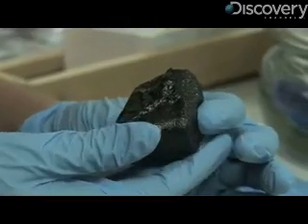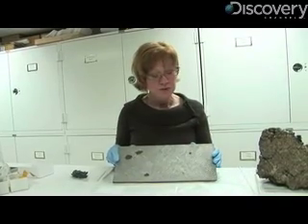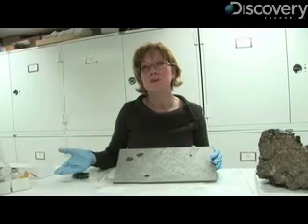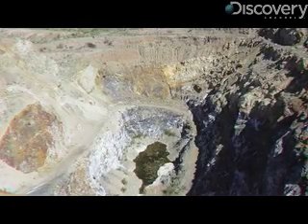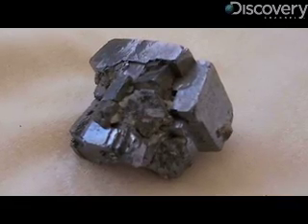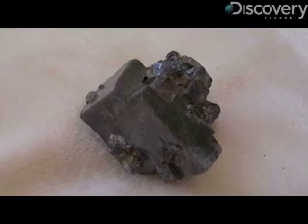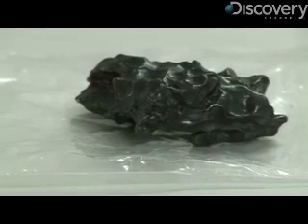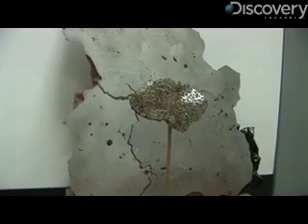That moisture is so damaging to the meteorites because the iron inside them is in its pure form. Terrestrial Earth metals are combined with other elements to make them more stable, so we can handle them. For billions of years, our Earth metals have interacted with water, sulfur, and other elements and compounds, to the point that a little bit of moisture from our fingertips isn't going to cause a quick reaction. But these meteorites are pure — they haven't had that kind of interaction with other elements yet, and that's a big part of what makes them so interesting.